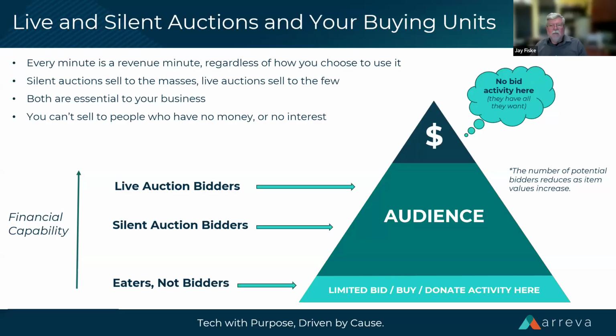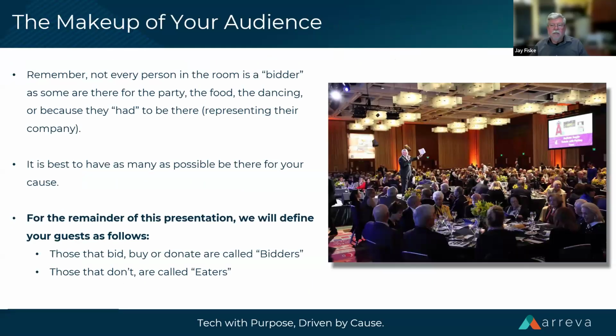If it's not being done right and you're not getting 100% yield in the live auction, it tells me two things. One, you had the wrong items for the people, or you didn't have the right people, one or the other. Okay. And again, your auction software will help you evaluate that. Your auction software will give you yield by silent auction, yield by live auction. You'll be able to go back to last year, the year before that, and see how you did. And say, well, our live auction was at 95%. We got a little room to grow there. Our silent auction was at 50, 55%. We got a little room to grow there.